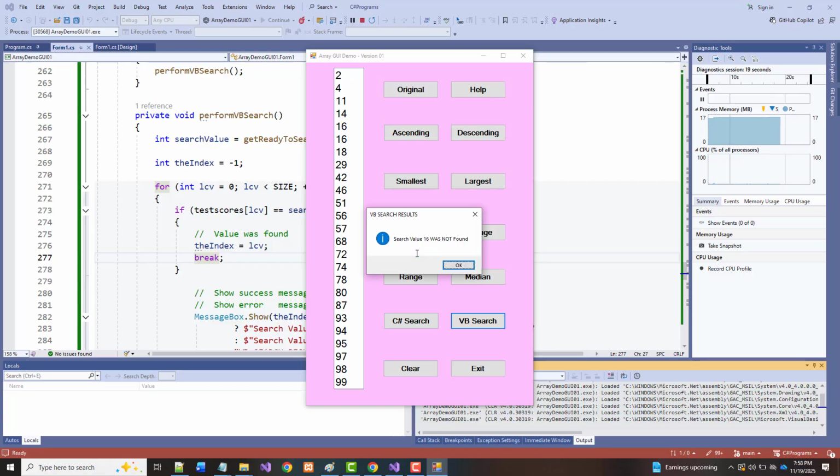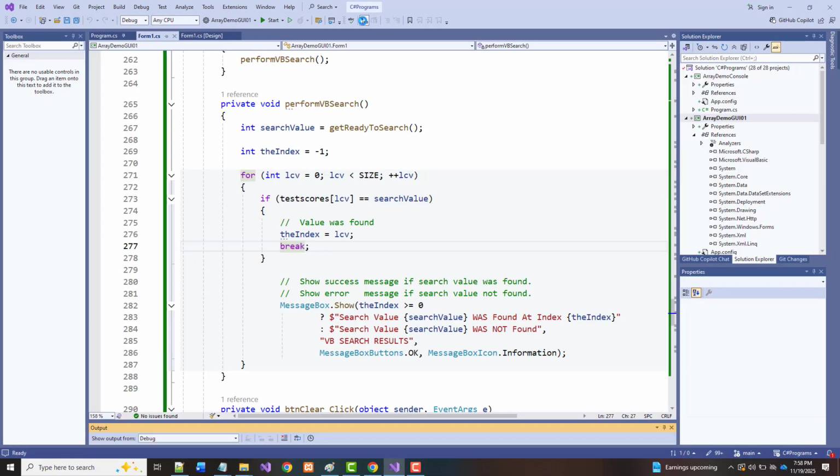It says the value 16 was not found. Well, that is not a good start, is it? It's going through everything. So what are you doing wrong, Jeff?